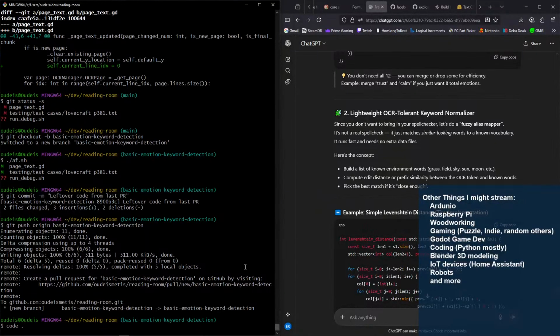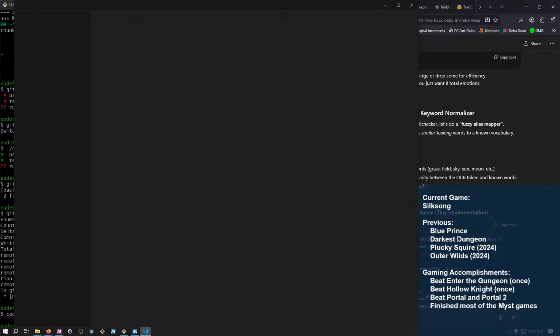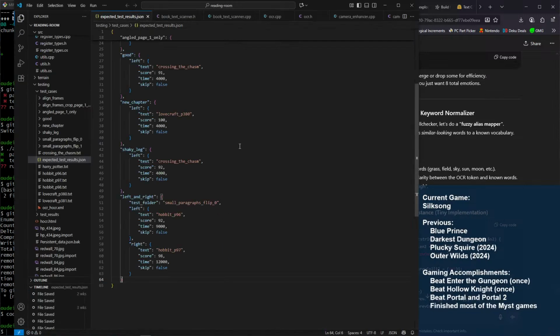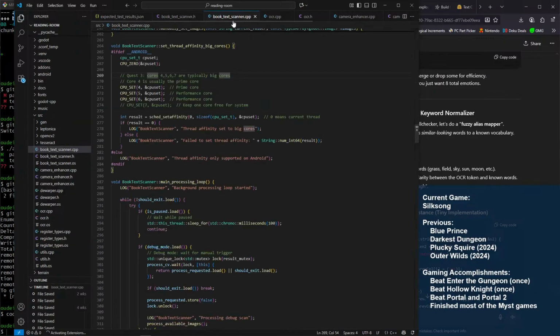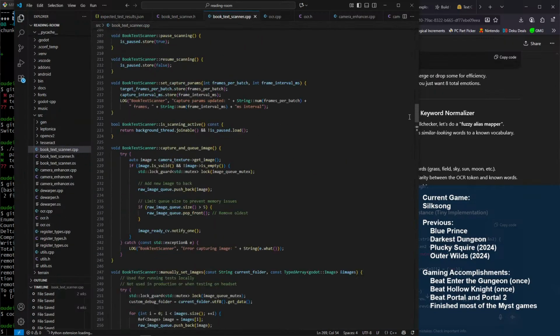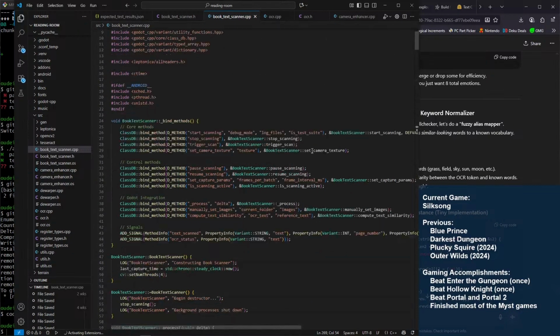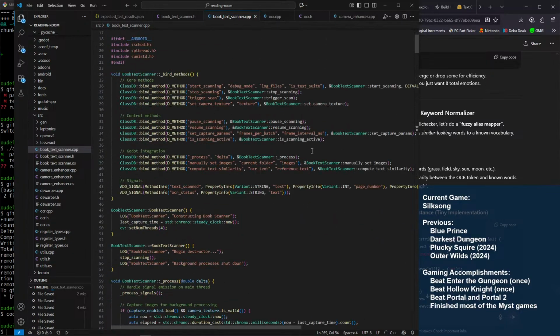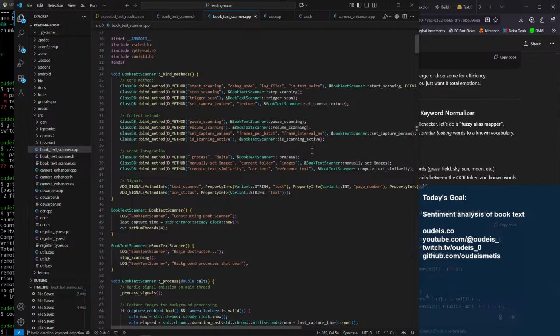Code dot. I didn't have VS Code up, right? Nope. All right, so we have our book scanner. I'm going to expose these interfaces through here. Trigger scan, set camera texture, pause scanning, resume.